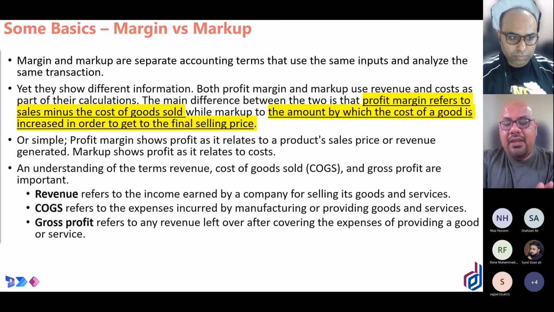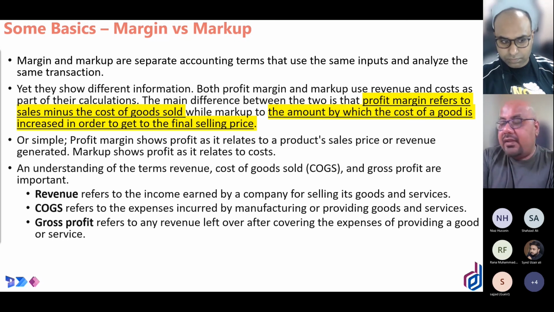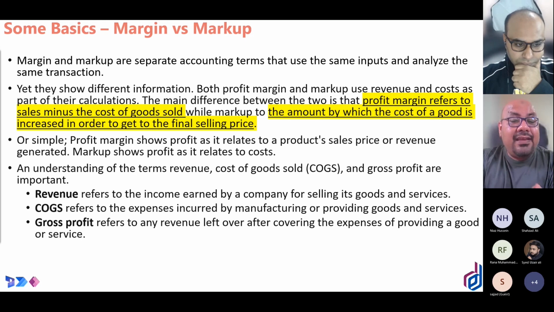And normally we calculate based on the percentage. How much is the percentage that you are going to apply? So in this particular scenario, we are going to gain up to, you can say, 400%, or you can say 80% as a margin over there. On the other hand, what about the markup? Markup is an amount by which the cost of goods sold is increased in order to get the final selling price.